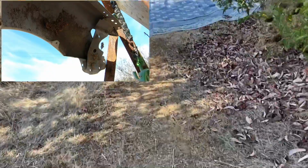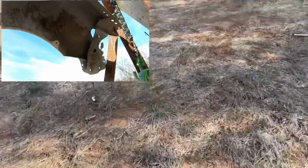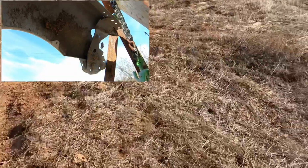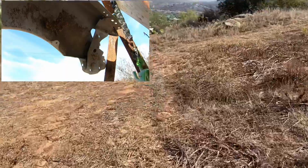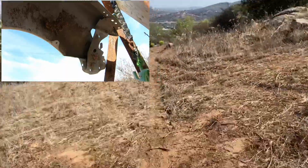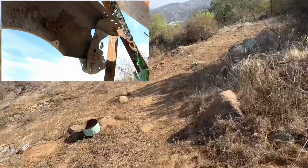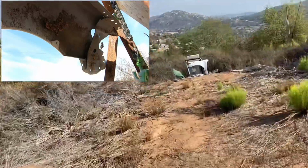Water here. So let's see what kind of damage we got here. Did not hit the target. Ooh. Ankle twister. Not enough to get through there.